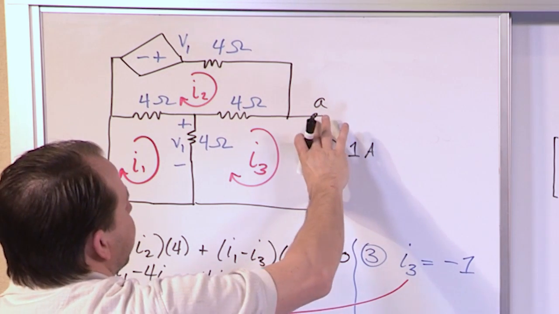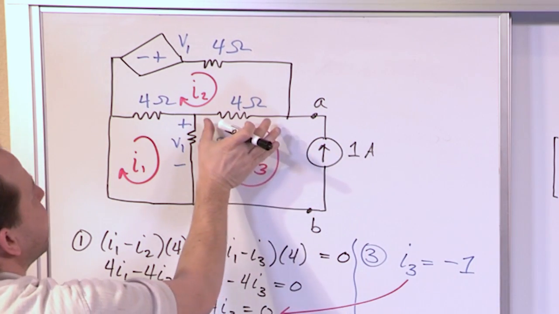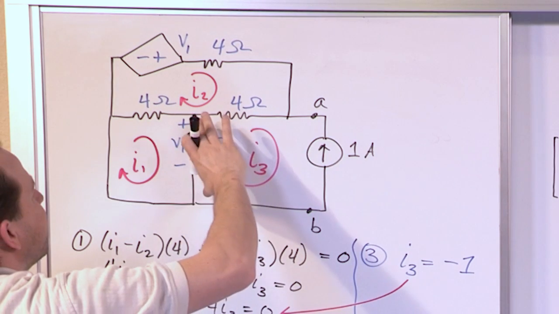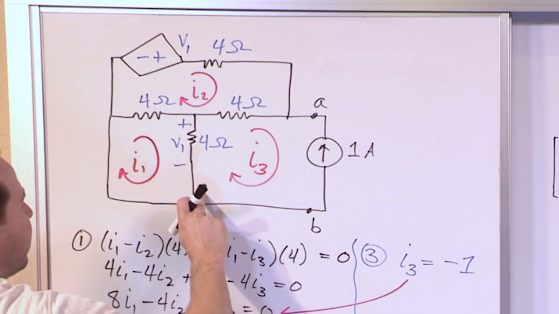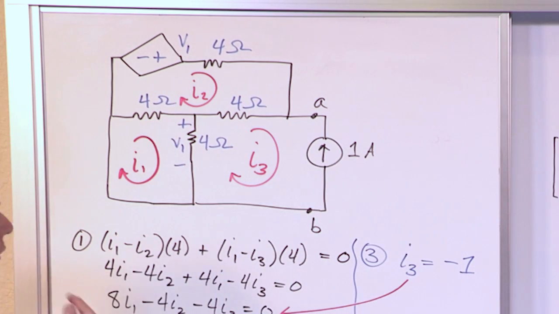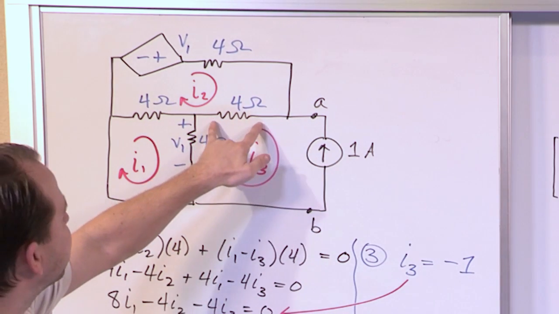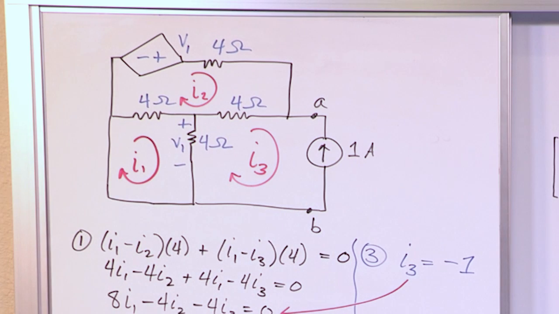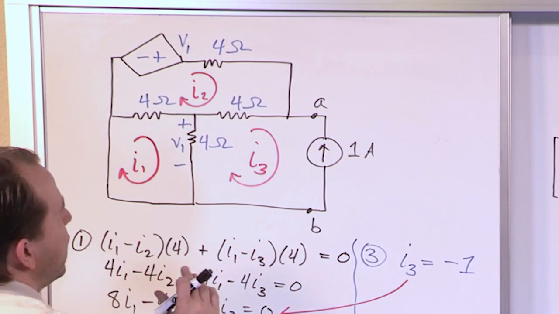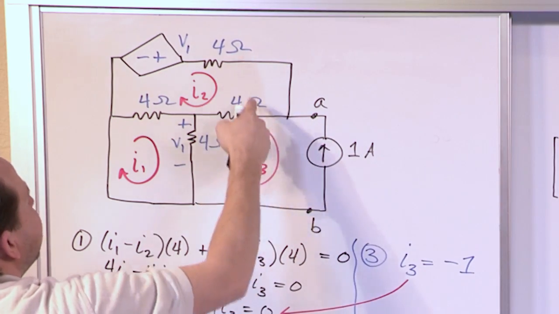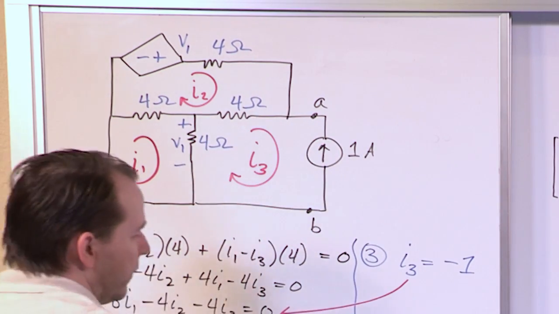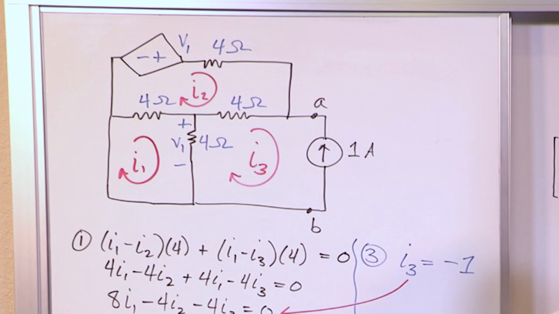So this voltage here, from here to here, is going to be the sum of the voltage across this 4 ohm resistor and the voltage across this one, because when you think about it, if you trace your finger through this resistor and through this resistor, you get back to where you started. So what we want to do is find the voltage across here and the voltage across here. And we can write all of this because we know the voltage, for instance, across this resistor is the current going through it, I2 minus I3 times 4. So let's go ahead and do that.